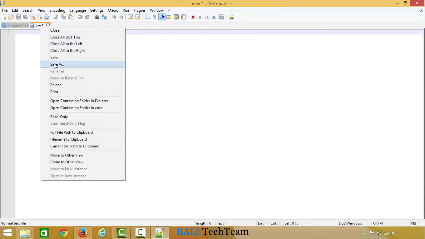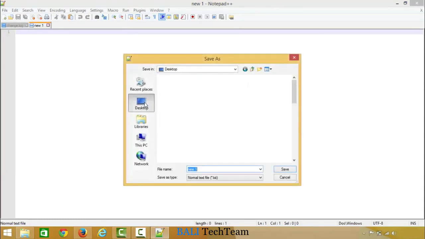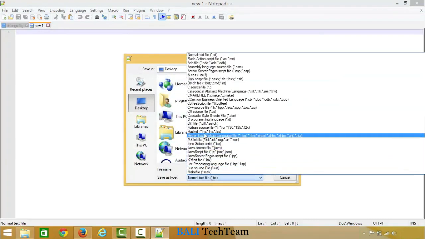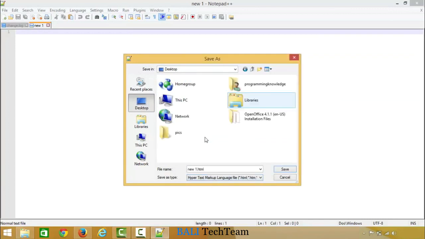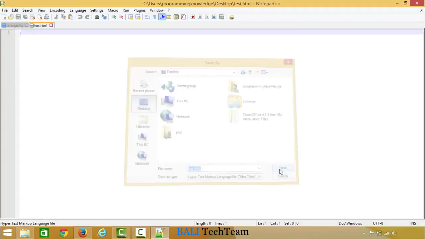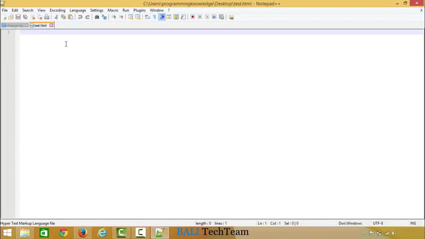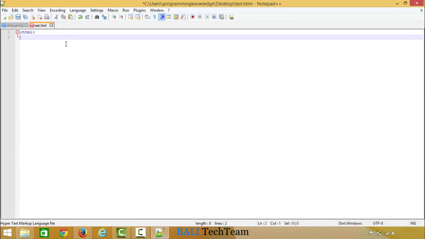So just right click on it and save as, and choose the folder where you want to create this file, and in the extension you need to choose HTML from here, and then you just need to give the name to your file, for example test.html, and save it, and it will be saved in the form of HTML, and you can start writing your HTML code like this.